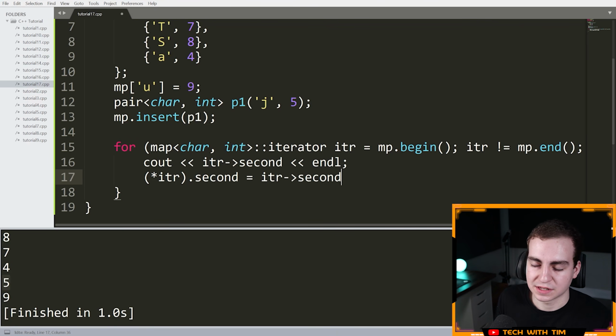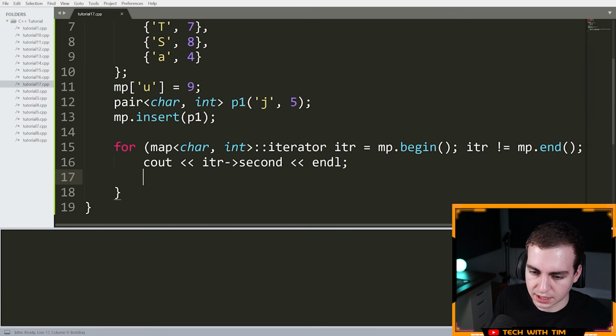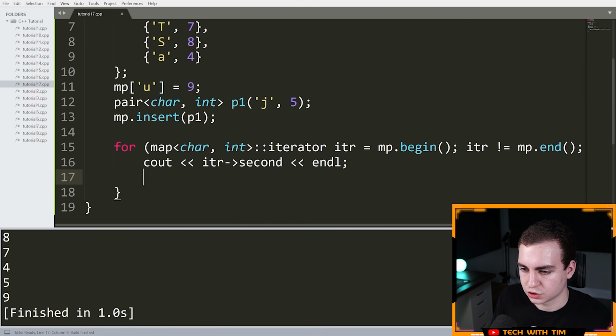Now, I'm using a ton of fancy words here. You don't really have to know what they mean. Just understand that this is known as a method or a member or an attribute, and people use those words interchangeably all the time. Anyways, that's the point of what this arrow notation does. So if I do this now, we see this still works. Again, it's just dereferencing this and then accessing the element.